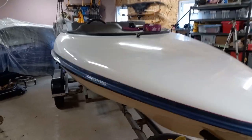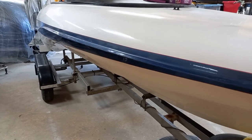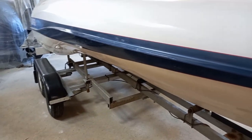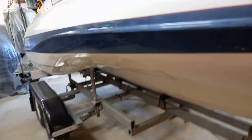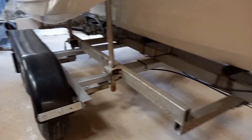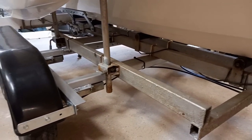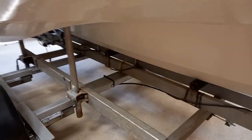I've not filmed too much over the last couple of weeks. I've been concentrating mainly on the trailer, which is not very exciting to video. Basically, we lifted the boat and pulled the trailer out from underneath, and we've made up two new axles, all new brake cables, etc. Original suspension units, because they're still fine.